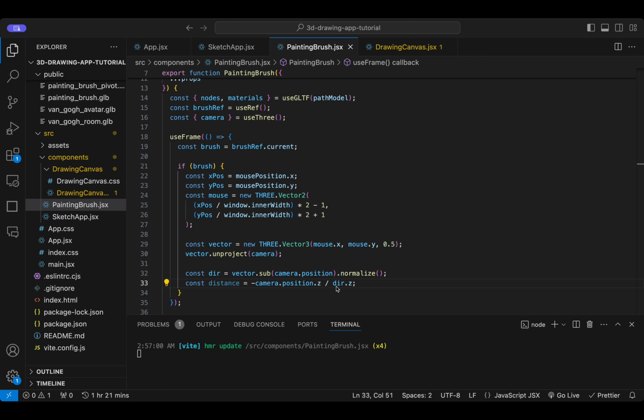So dir.z. This calculation is based on the formula here, which uses the properties of similar triangles to determine the distance.